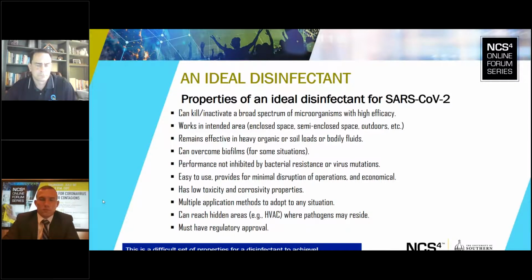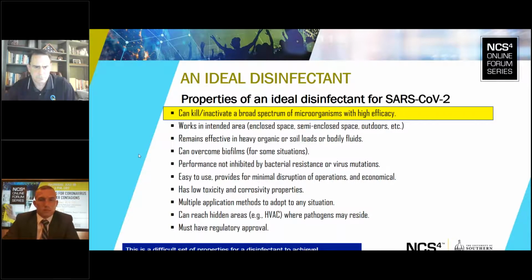So as to wrap up some of the things that Dr. Tucker spoke about, and to put it in the context of your disinfection plan, what you want to look for is the broad spectrum of microorganisms. As these emerging pathogens come out, having something that is broad spectrum, that works on fungi, bacteria, spores, and other types of viruses, that's a broad spectrum disinfectant, or one element of a broad spectrum disinfectant.